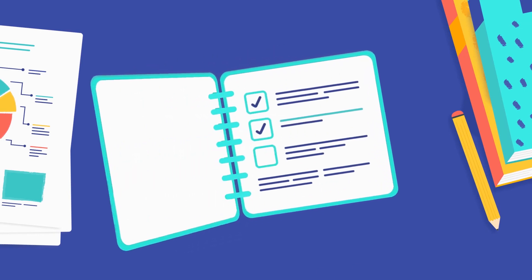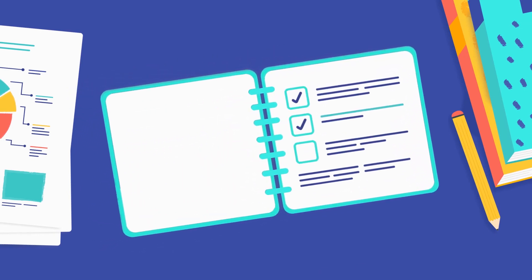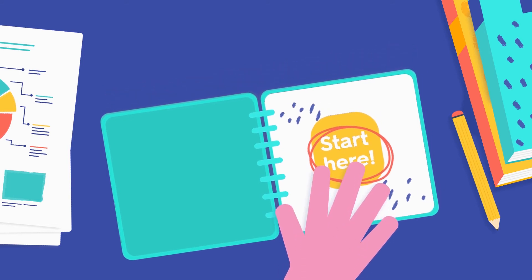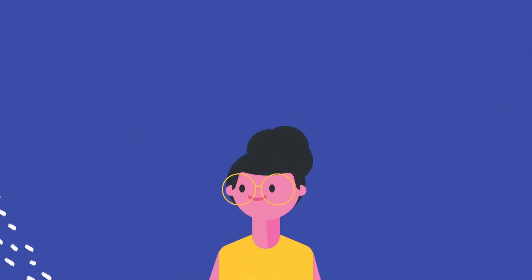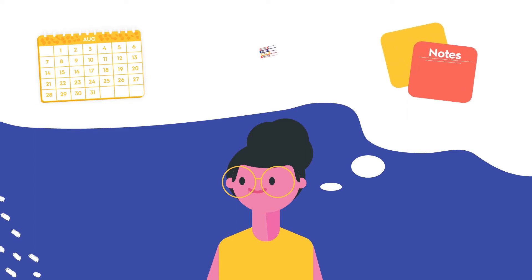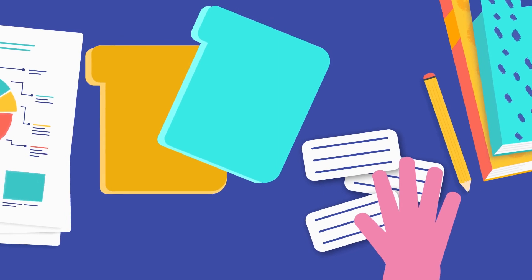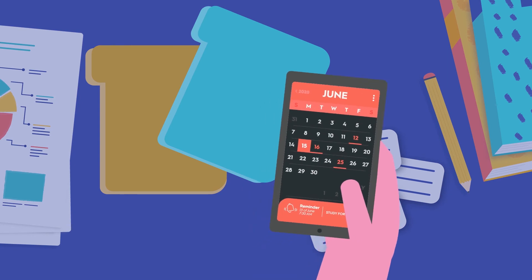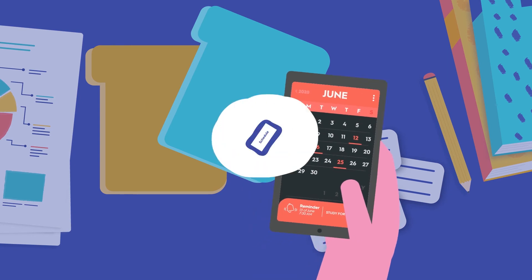Organization is key to success in medical school. You'll need to make time for coursework, labs, clinical rotations, research, and more. Start your best organizational habits in your first year of medical school — or better yet, before. Successful students organize their weekly work such as notes and required reading while keeping finals in mind. Office supplies such as folders, binders, and labels make the task simpler, and several note-taking apps are available for managing notes.